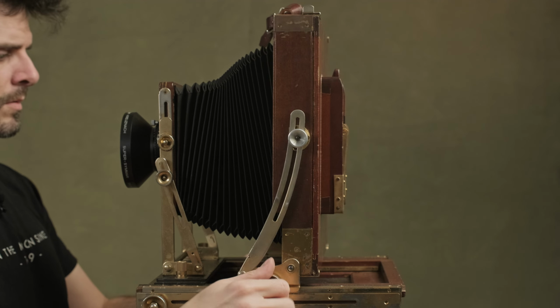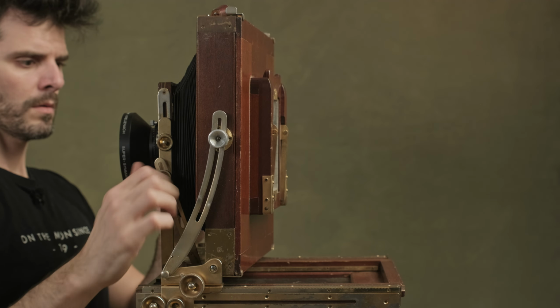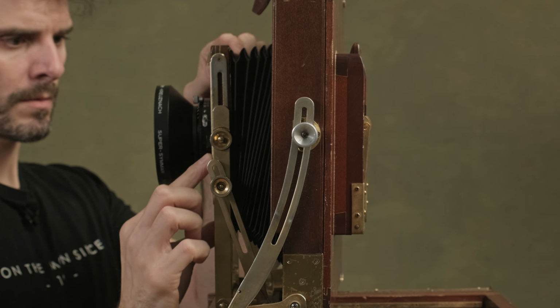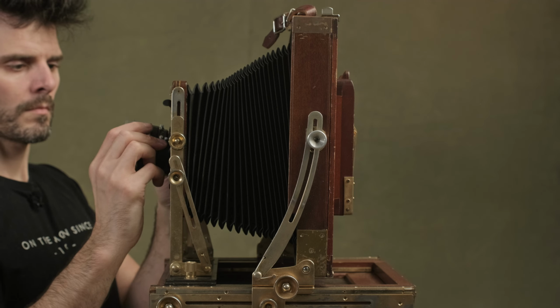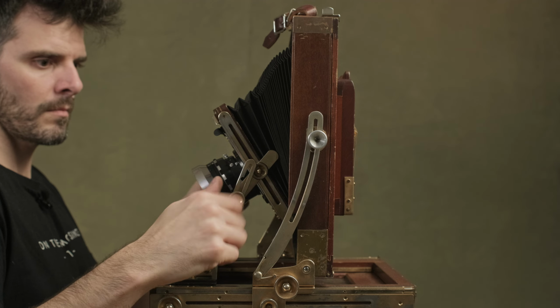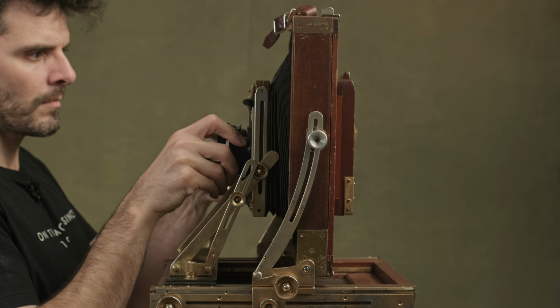This Tachihara 8x10 goes down to about 100 millimeters of bellows, which is absolutely squishing those things together. And when you crunch them that close, you start to limit the ability of the standards to rise, shift. Any movements, they're pretty much gone when you scrunch the bellows that close. Plus, you can start to tear things and wear it really easily. Not a good plan.